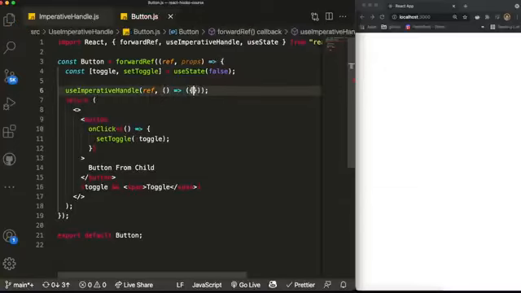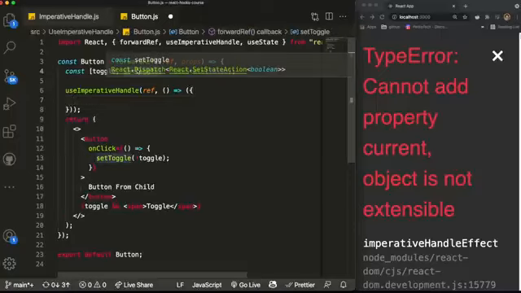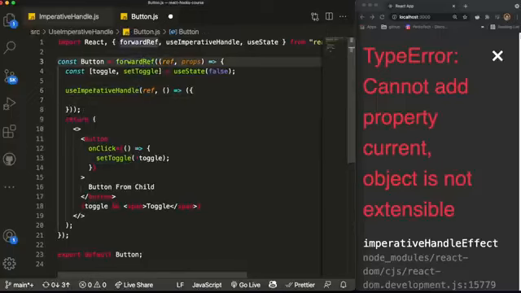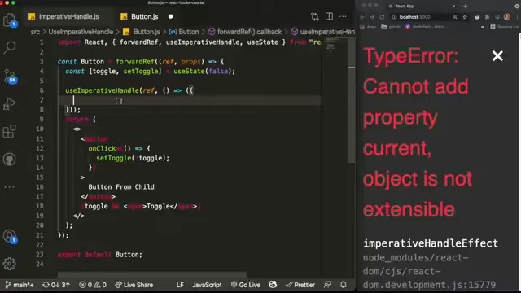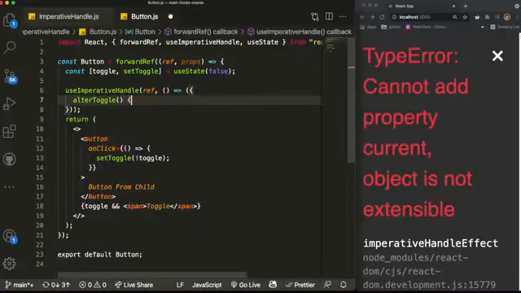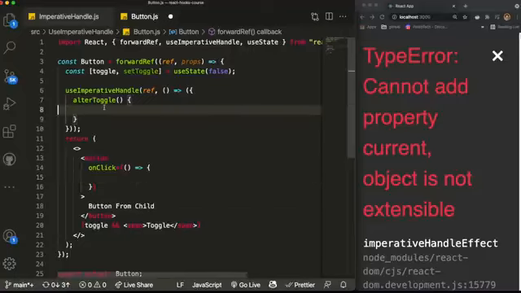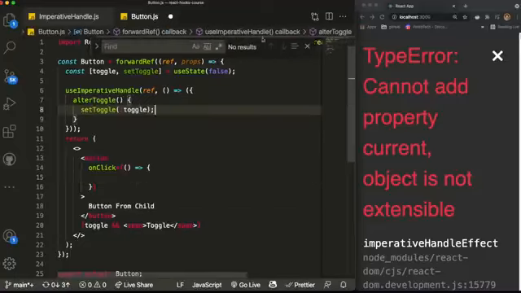So what do I mean by this? Well, this function will return an object, and inside of here, we're going to pass functions that we might want to create and access through our parent. We can access this setToggle, but it will be easier to do it this way, and I will create a function inside of here which will basically write this functionality over here. It will set toggle to the opposite of what it is right now. Let's just come up with a name. Let me call it alterToggle. I hate this name, but you just create a function like this inside of this object, and all we want to do is set toggle with this logic that we wrote over here and pass it as part of the logic for our function.